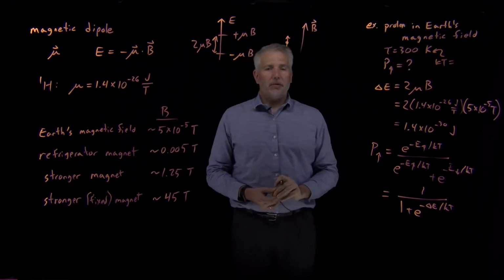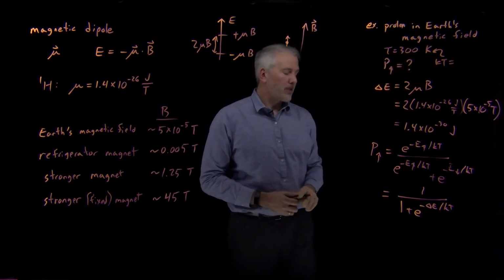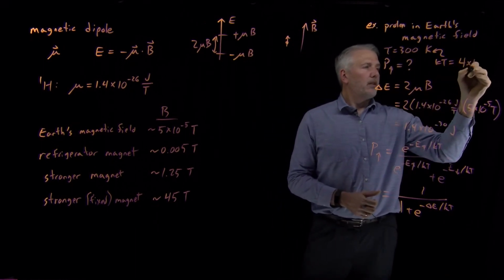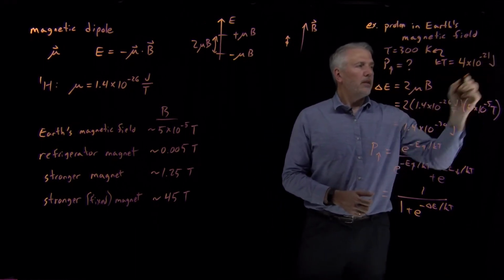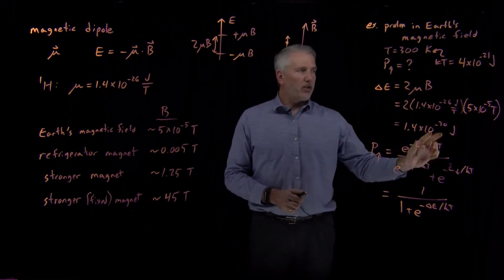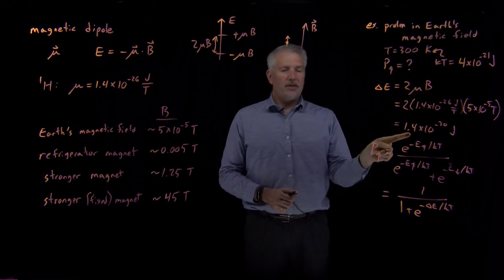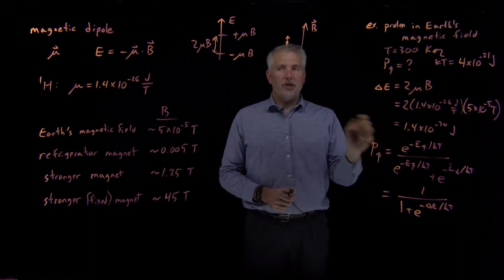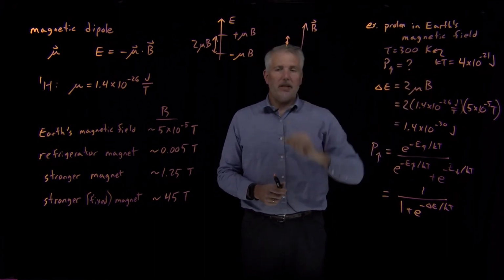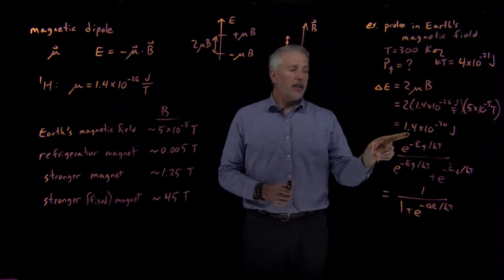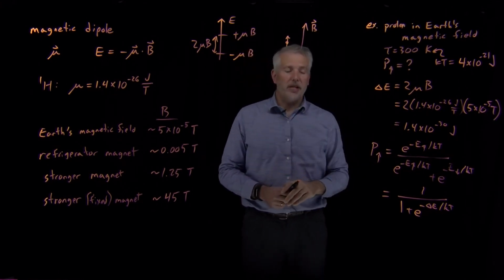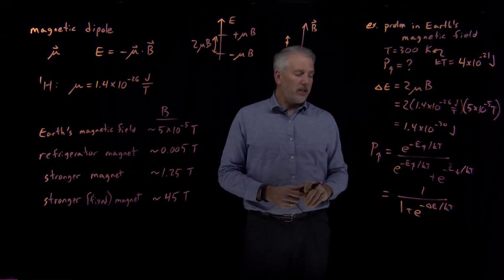If we're at a temperature of 300 Kelvin, then if I multiply that by Boltzmann's constant, it turns out that kT is about 4 times 10 to the minus 21 joules. So notice there's 9 orders of magnitude difference between this difference in energy of these two nuclear spin states and kT. kT is much, much larger, 10 to the 9th times larger than the difference between these spin states. So there's very little difference in energy at 300 Kelvin between those states.